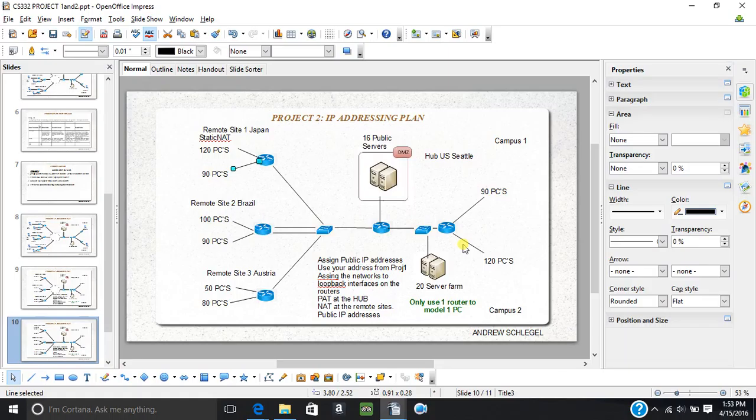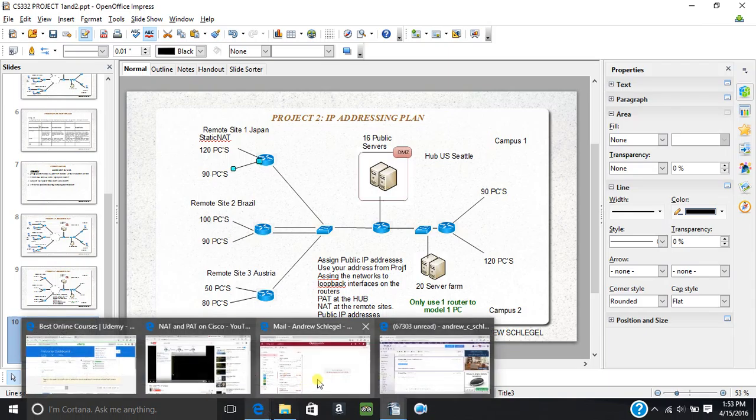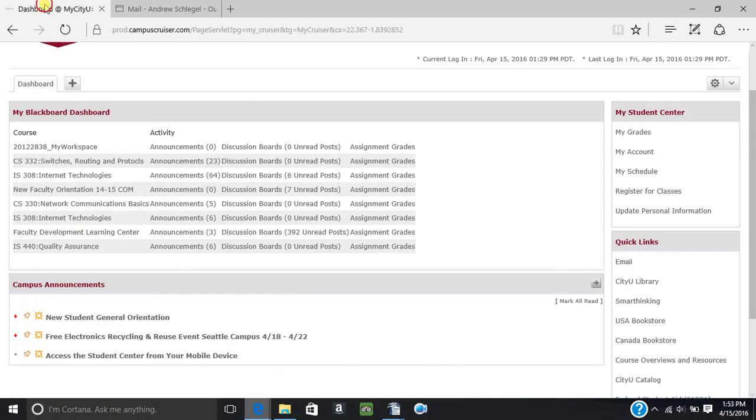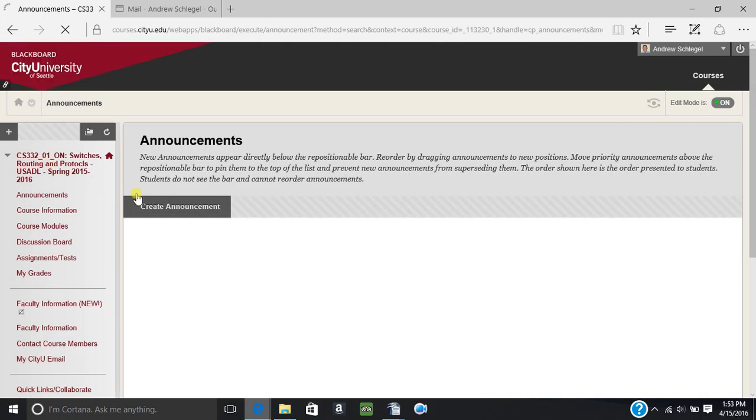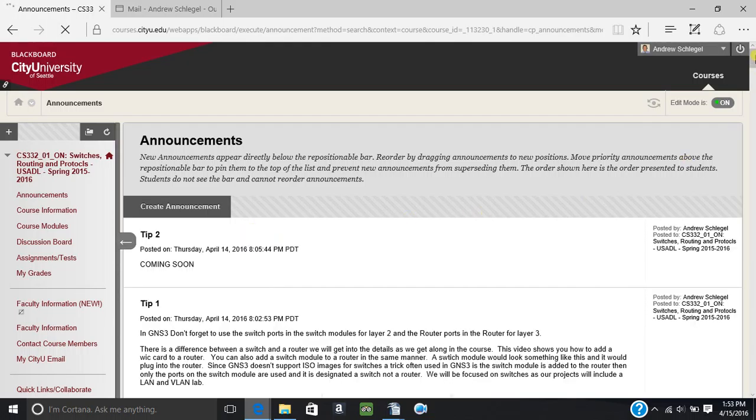At this point, I think it should be pretty straightforward as long as you understand layer 2, the difference between layer 2 and layer 3, and you know how to do the IP addressing. These videos show you clearly. Oh, don't forget there's a static routing video in the course shell. Be sure you go through the static routing video, because that's going to show you how to do your static routes.